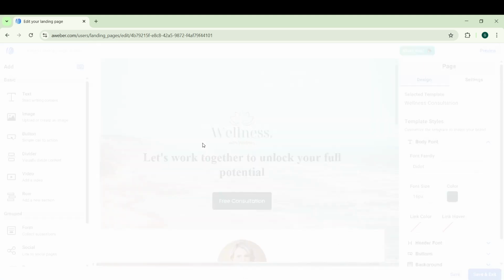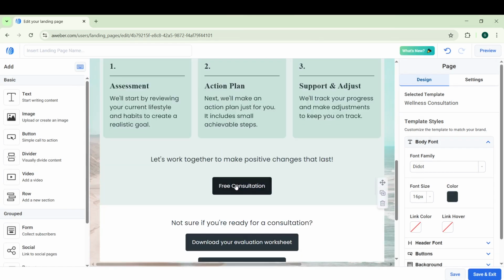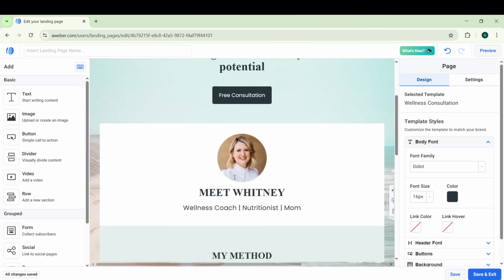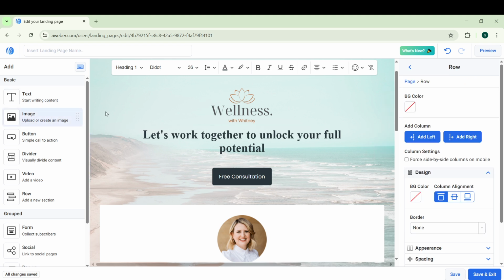Go ahead and pick a template that matches your goal, like promoting a lead magnet, announcing an event, or collecting email subscribers. You can change the look later, so focus on choosing a structure that fits the type of content you plan to include. Once the template loads, begin customizing it by clicking directly on elements in the page.